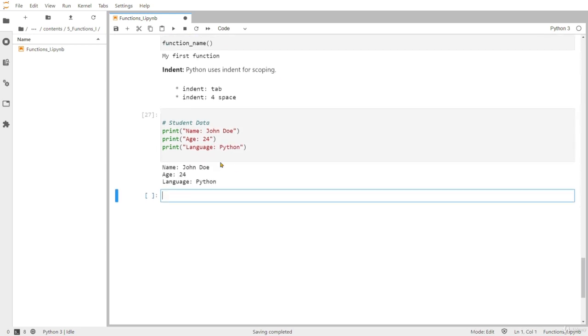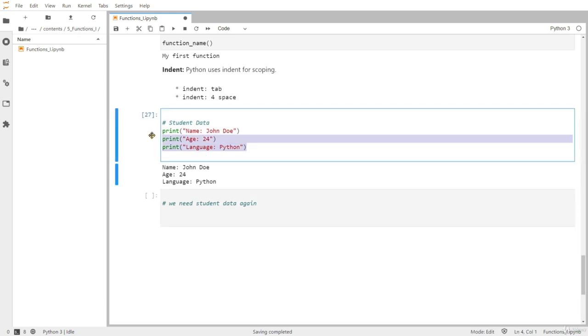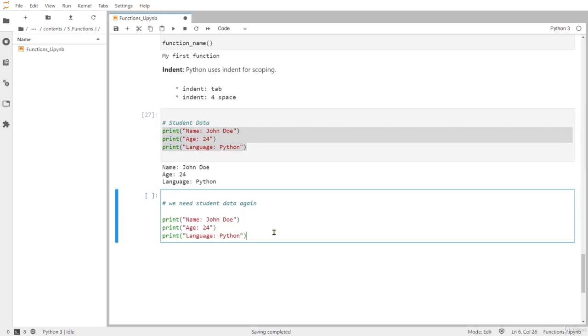So these are the student data we got. Okay, let's say we need the student data again. It's very easy. We already have this print, so I copy this and paste it here.